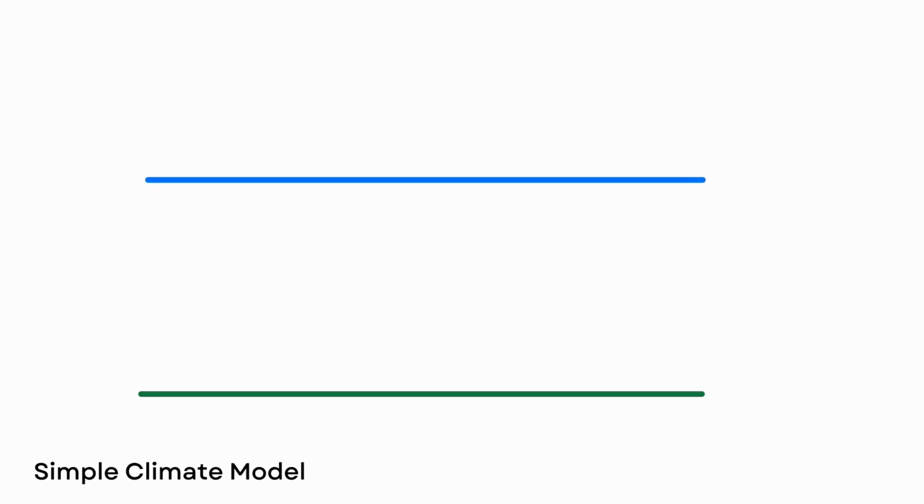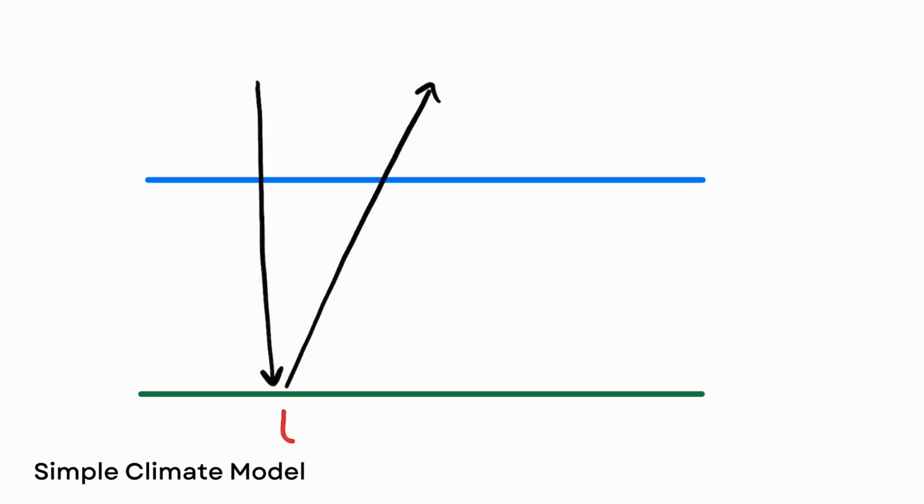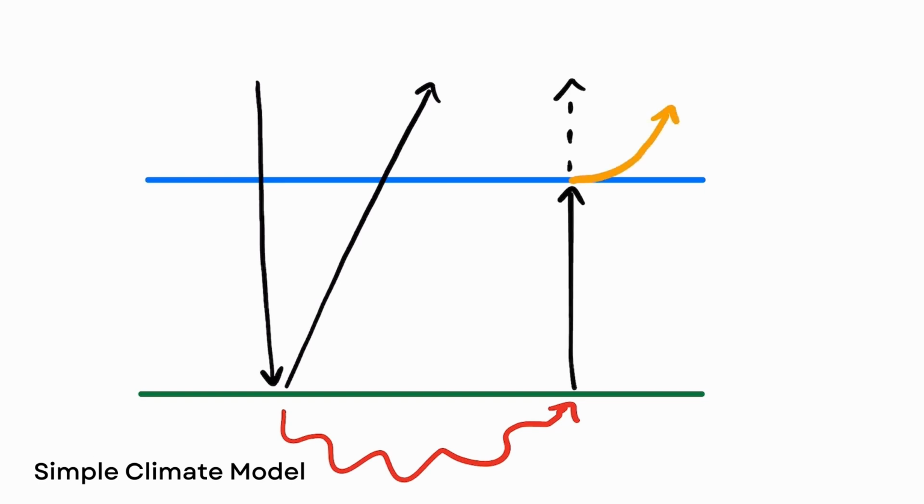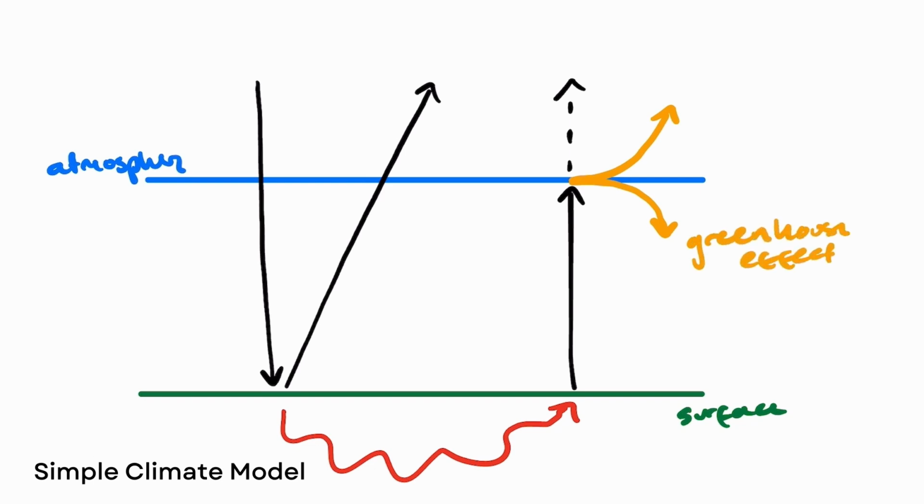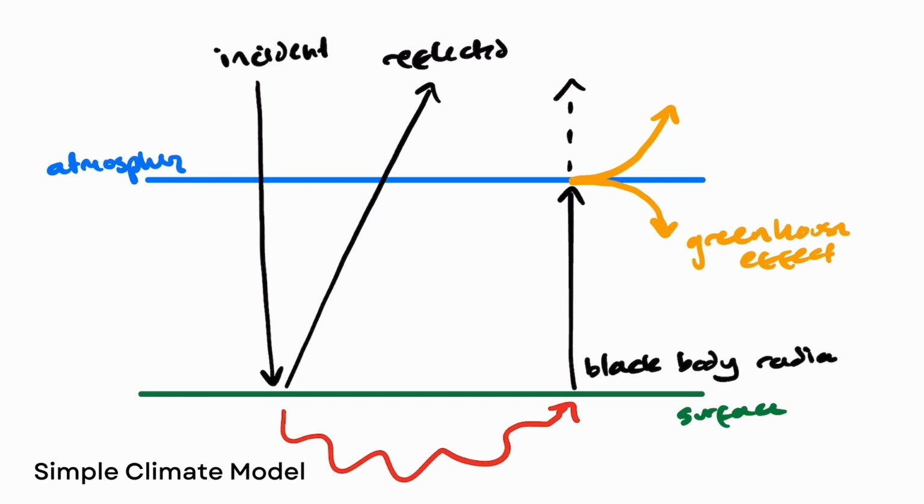An example of flux which is very useful for our simple model is the flux of sunlight across the surface of the Earth. This incoming flux is predominantly formed of shortwave EM radiation. Some is reflected due to Earth's albedo, and the rest is absorbed and re-emitted as long-wave radiation from the surface, with the emitted flux given by the Stefan-Boltzmann equation. However, this long-wave radiation is heavily absorbed by greenhouse gases, trapping heat, which is then re-emitted as black-body radiation, some heading back towards the Earth. This is the greenhouse effect.